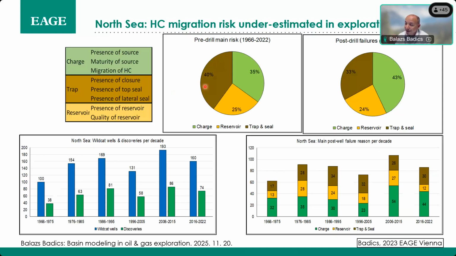Like if you have a very good channel sand, like for example in the south now, this DNO discovery Otello, that's pretty far away from the active kitchen, but it's not the Jurassic, and it's a shallower carrier where there is migration from the deep basin 40-50 kilometers towards the northeast, and it works. But most of the time, the Jurassic, unfortunately, when it's in the migration shadow, it's not working.